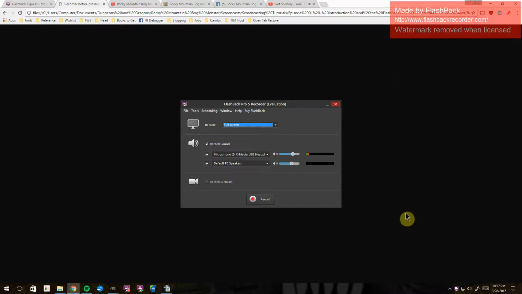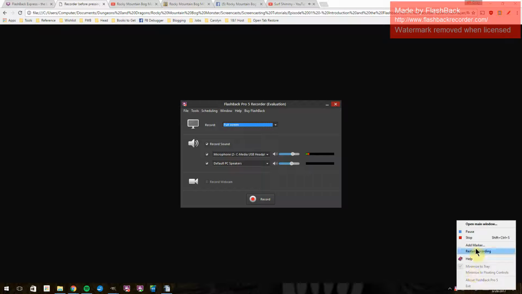And if I minimize that again, it goes right back down there, so we go back to the main menu, and you got yourself a pause option and a stop option. And here's one for adding a marker. I haven't had a chance to use that one yet, but I'm sure I'll be using it in the future. And if everything up to this point is a botch, I don't think it is, we'll keep trying.